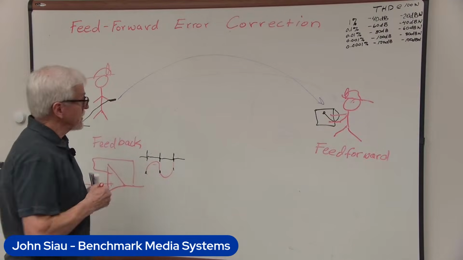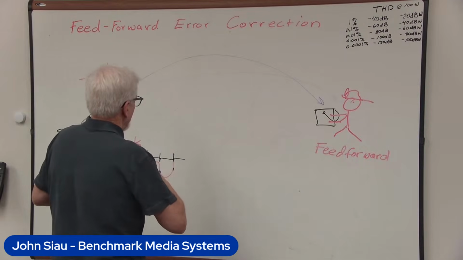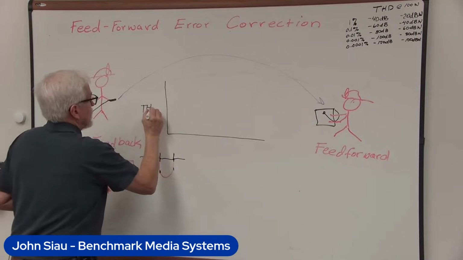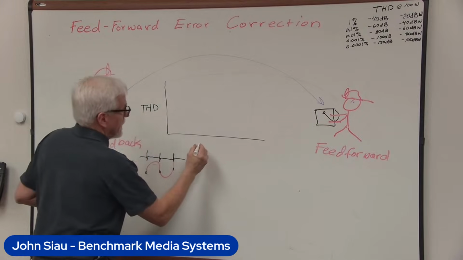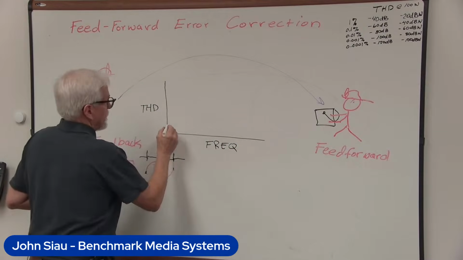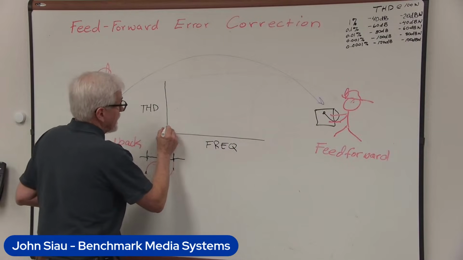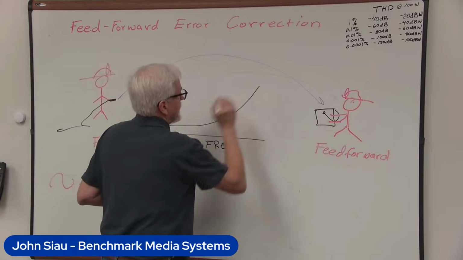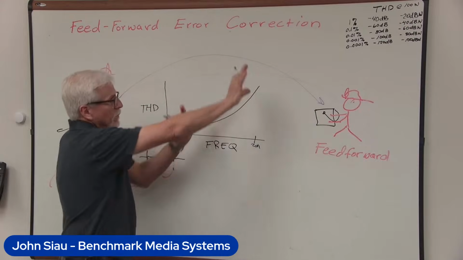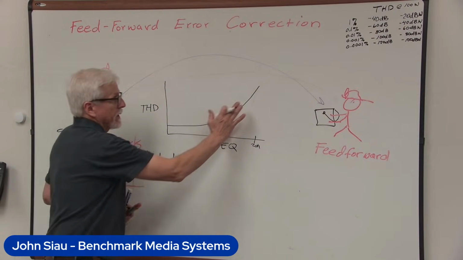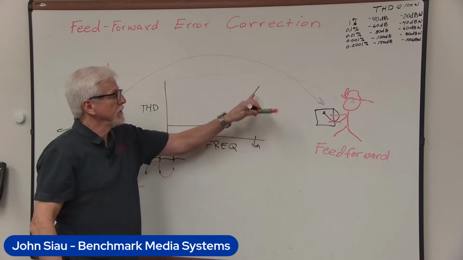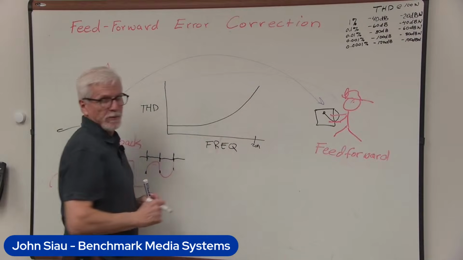With frequency, and that's why if you look at THD, or THD plus N, it doesn't really matter, versus frequency, for virtually any power amplifier, you'll see that the THD increases as we go up in frequency. And so that might be 20K there, but we have this increase in frequency. That's largely because we don't have as much feedback available to correct the distortion at high frequencies.